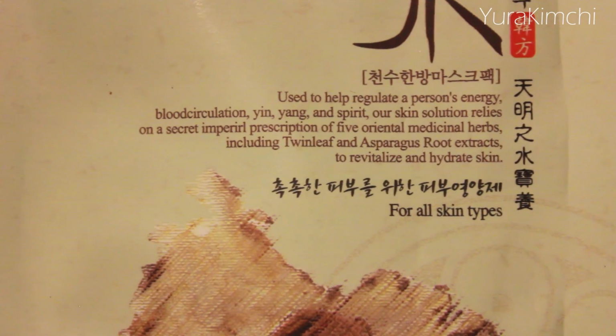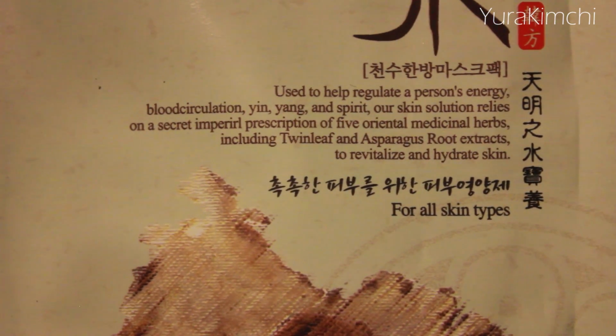And the next thing I've been loving is this face mask. The Skin Pack is a Korean brand. I don't really know where to get it, but my mom had it and I just took it from her. I've just been stealing all my mom's stuff. It's called Chun Handbag Mask Pack. What I do is leave it in the fridge for a couple hours, and then it gets really cold. Because summer has been hot, and September was pretty much summer, it's been really hot in California, so I just put it on, and it's really refreshing.